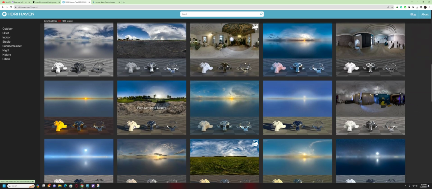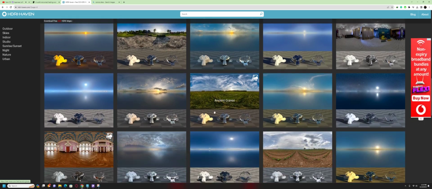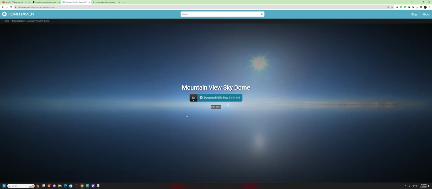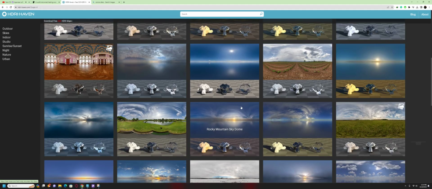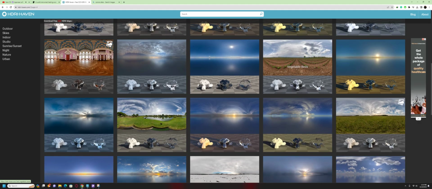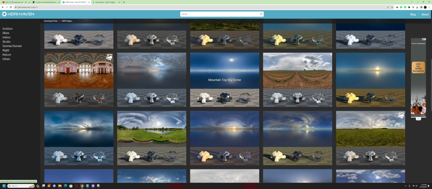This tells you how this particular HDRI is going to affect your materials, like glass, metal, and opaque objects. By this monkey face, for instance, it looks completely different from the other ones. You can see this one here, vegetable beds, the metal looks like it's shining a little compared to this one here, mountain top sky dome.